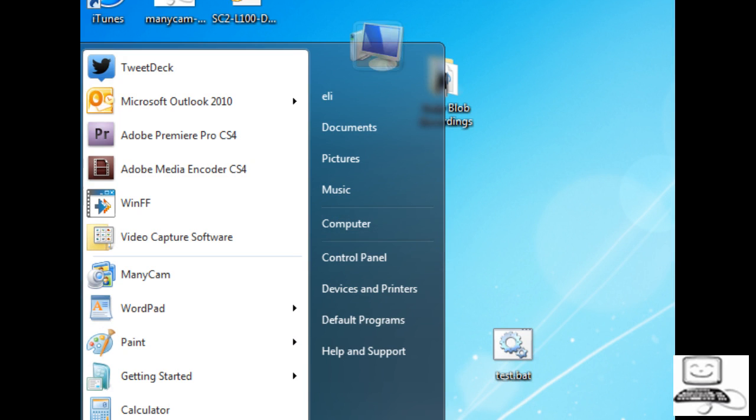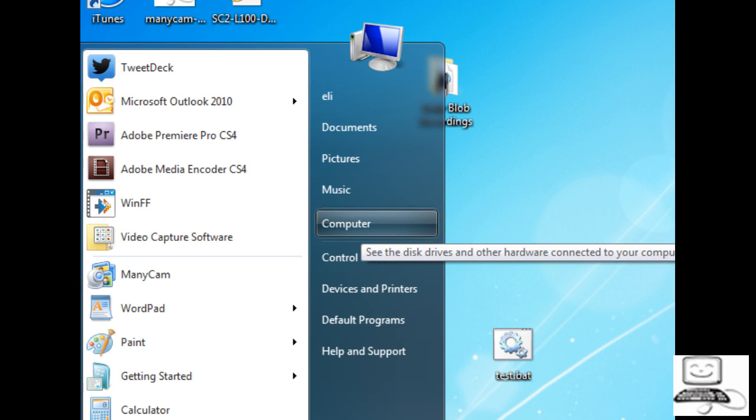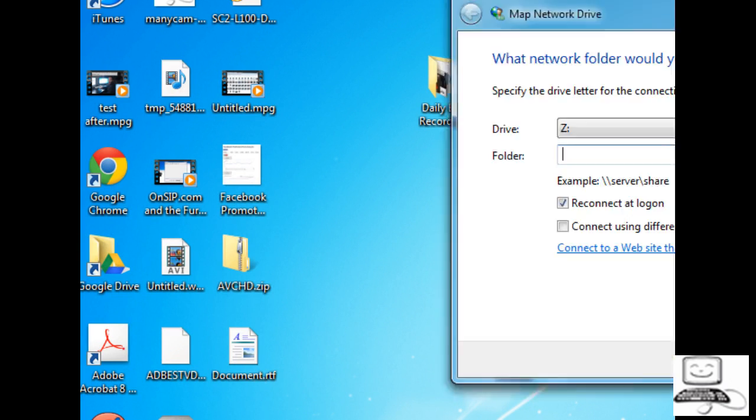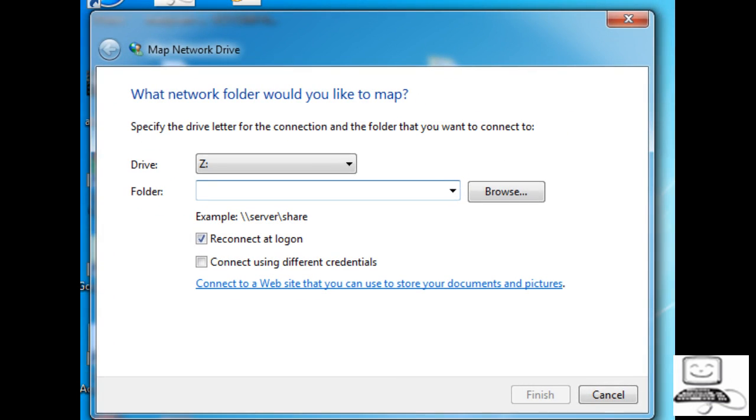So what you do is you hit the Start button, or little Windows button. You go up to the computer or my computer icon or whatever icon here. And then what you do is you right click on this. When you right click, you're going to see you get an option for map a network drive, map network drive. So all you have to do is click on the map network drive, and then you will get a box like this.